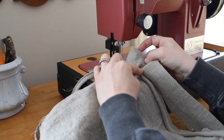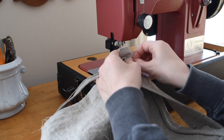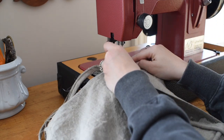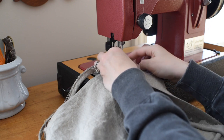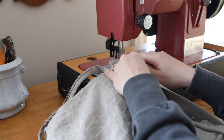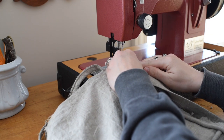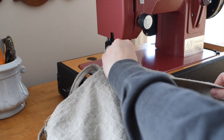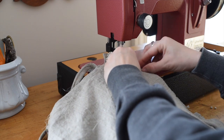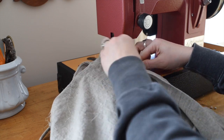So we've got the piping here, the skirt here. This is where I put my pins, which I'm just gonna kind of pull out because I'm not gonna use those. When you're working with piping, you've gotta use a zipper foot, which is a foot that allows basically room for the piping, but it'll push up close to it. Just gonna crinkle it. And sew over it.